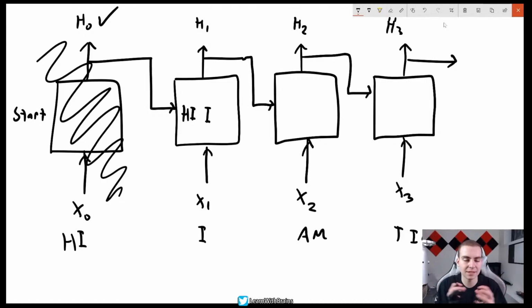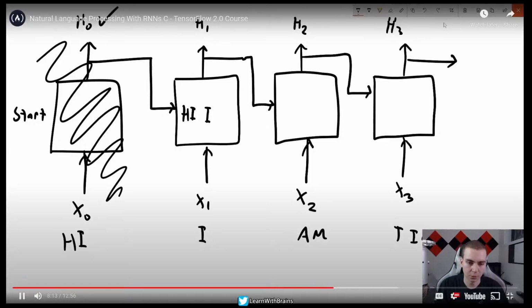We combine these things together, and that's the output of this cell: our understanding of not only the current input, but the previous input with the current input. So we're slowly building up our understanding of what this word "I" means based on the words we saw before. And that's the point I'm trying to get at, that this network uses what it's seen previously to understand the next thing that it sees. It's building a context. It's trying to understand not only the word, but what the word means in relation to what's come before it. So that's what's happening here.